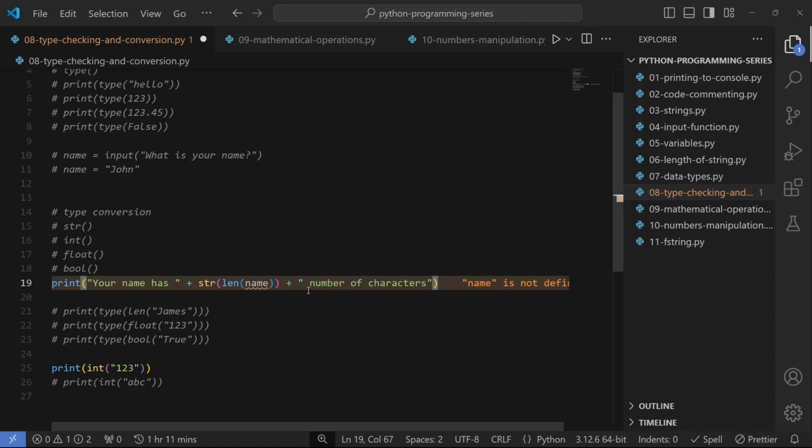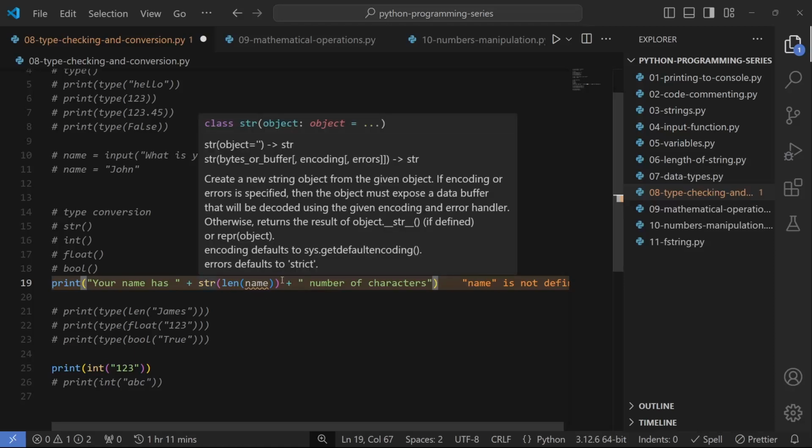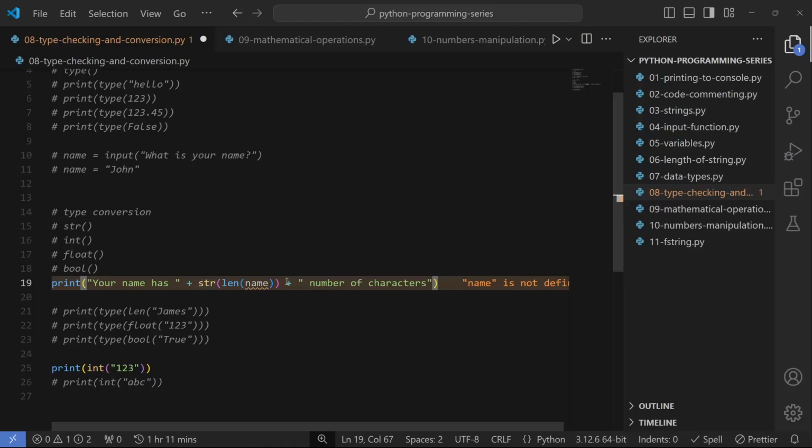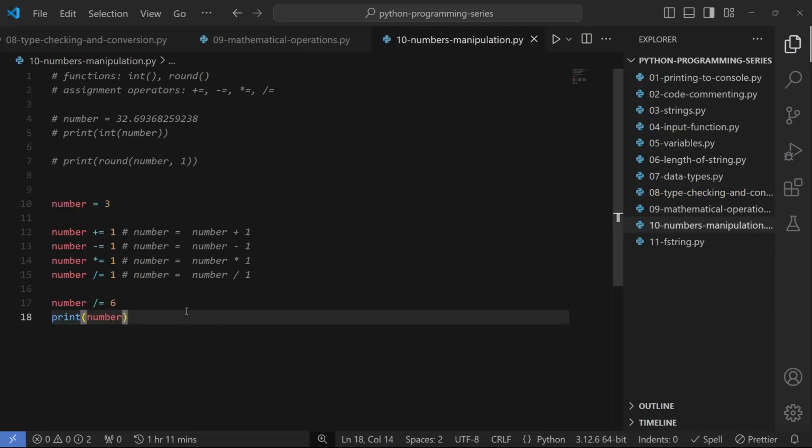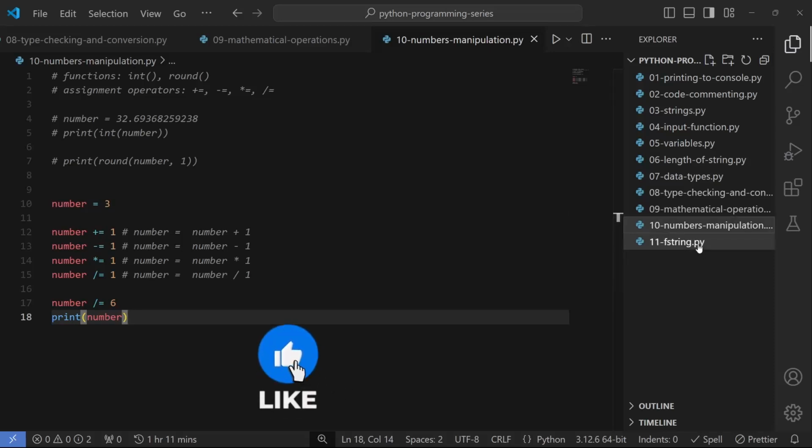With f-strings, you don't have to convert manually. An f-string is going to convert whatever data type for you automatically into strings. So we can actually copy this example and use it in our lesson. Okay, so let's go to f-strings.